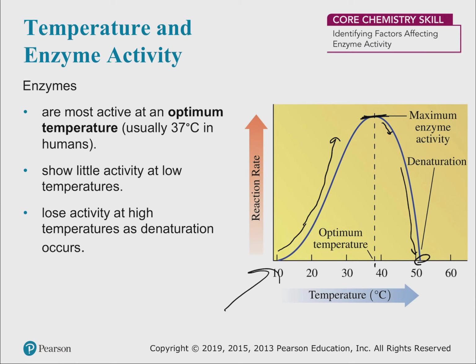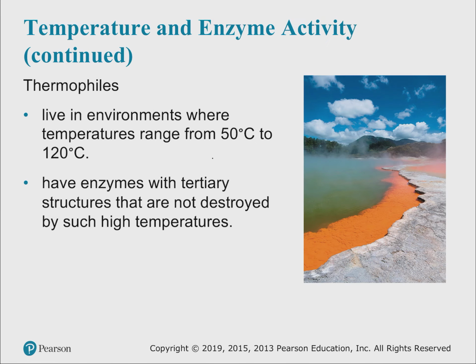Low temperatures, we see a decrease in activity just because everything's moving slower. The enzyme doesn't denature at low temp. It just moves really slow. The interactions are less often. And so this is typically why we put food in the refrigerator. We want to slow down all the enzymes within the bacteria and all the other microorganisms on our food so that they don't spoil our food as fast. If you go too high, again, denaturing happens and we lose activity. Now, there are organisms that are tuned to living in high temperature.